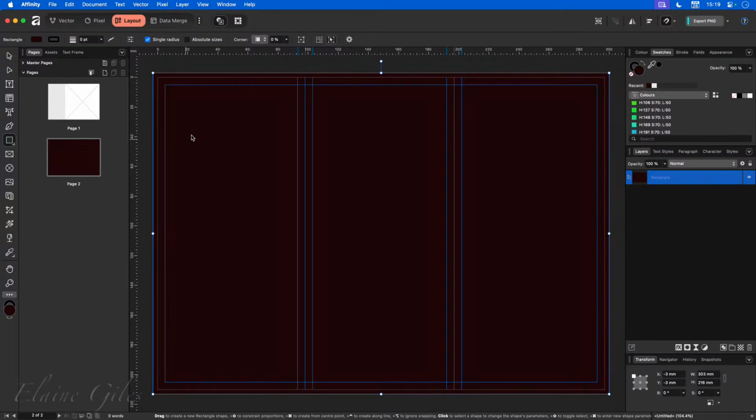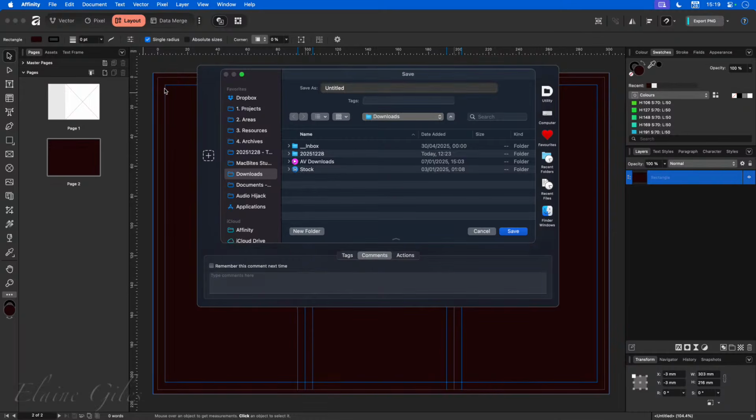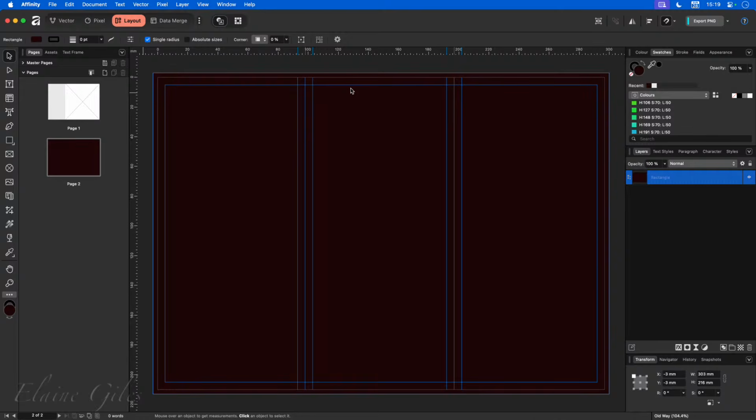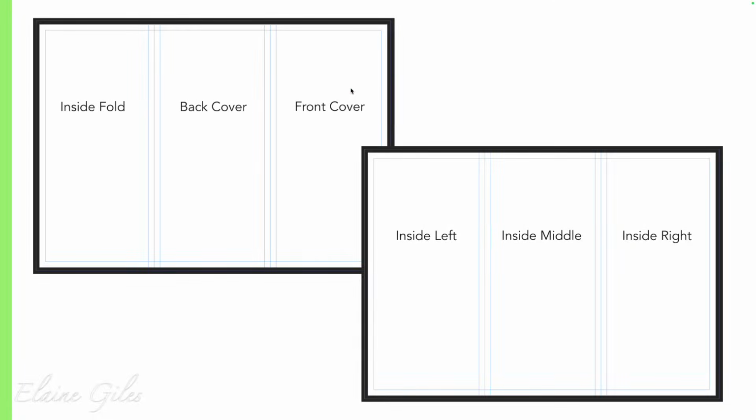Okay then. So that's the first way of doing it. And there's nothing wrong with doing it that way. You may have done it that way for years, but there's a new way. So what I'm going to do at this stage is save this file, because weirdness has been happening with my saving here. So we'll call this old way. Right, and get rid of that. Okay. So what we had with that was we manually created all of that, and we created an inside fold. That's going to have the banquet menu on it, the back cover and the front cover.